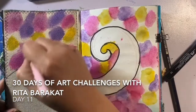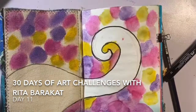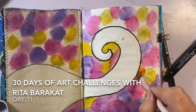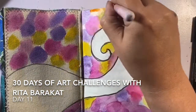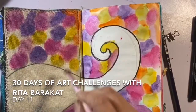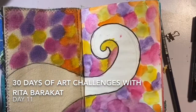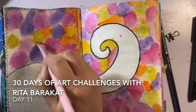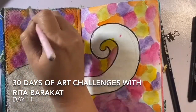And this is a technique that anybody can do. And that's why I did it. I wanted it to be really fun, really easy, a lot of color, just a fun technique. And this is just something that you can do, especially if you're just kind of stuck or you just want to fill a page with color. And I know it looks kind of crazy right now, but trust me, it will all come together in the end.